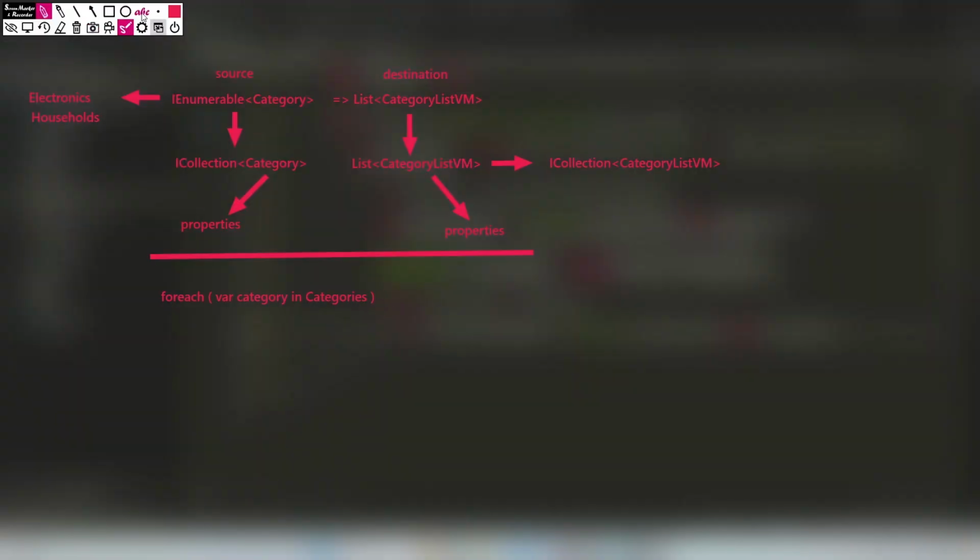We need to create an entity out, which is category list v model, which is now empty.